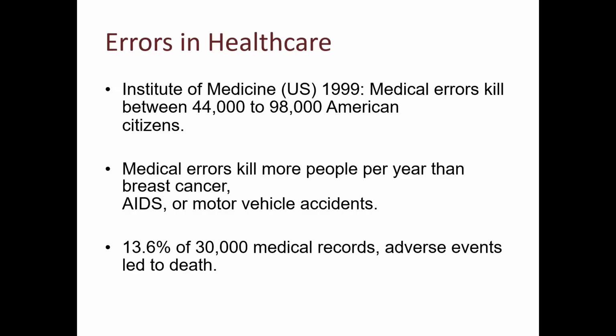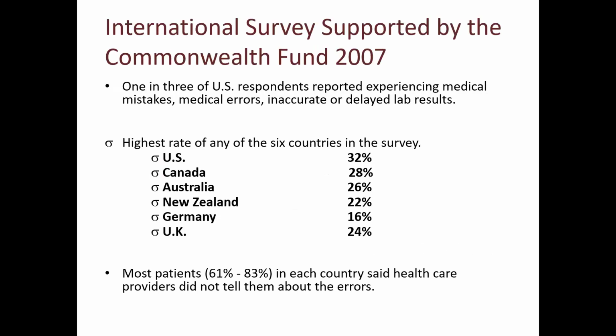Americans were shocked because this is healthcare. You shouldn't have these numbers. This is very shocking. Three years after, an international survey supported by the Commonwealth Fund in 2007 said that one in three, one third, of US respondents reported experiencing medical mistakes, medical errors, inaccurate or delayed lab results. These are patients talking. It was the highest rate of any of the 6 countries in the survey, again shocking to the Americans because they topped the list.